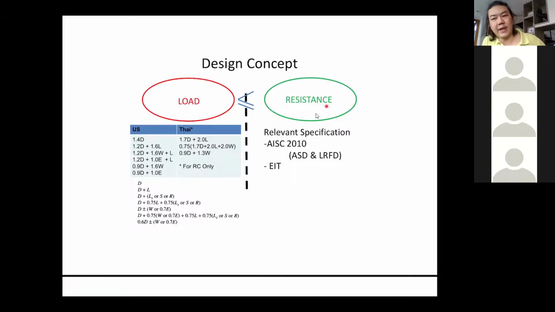And the resistance that you can try to predict and make sure that it's greater than the load, you can predict by using the AISC specification. I forgot to change that. Now we have 2016. Or if you prefer, you can use the standard by Engineering Institute of Thailand as well. I think we are nearly at the finish line. Finally, we have the major update on the EIT. Many of the instructors are involved in this. Let's hope that we have that available soon. But you must know that it essentially comes from the AISC here.